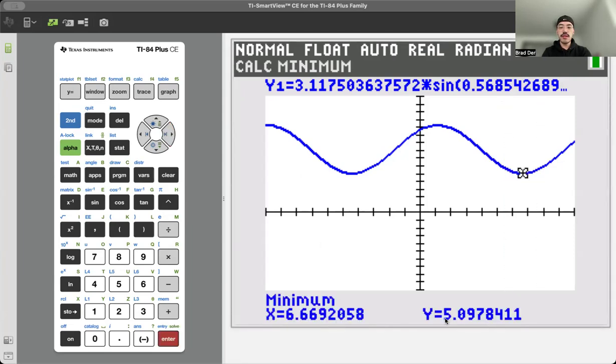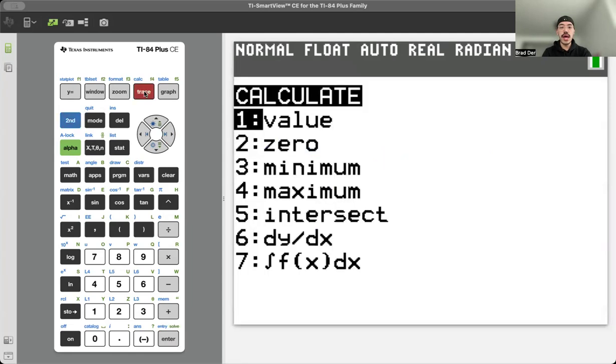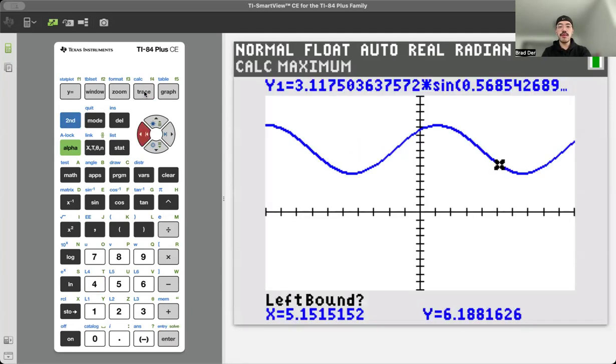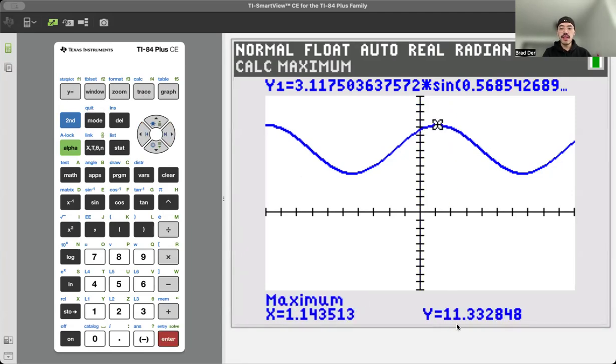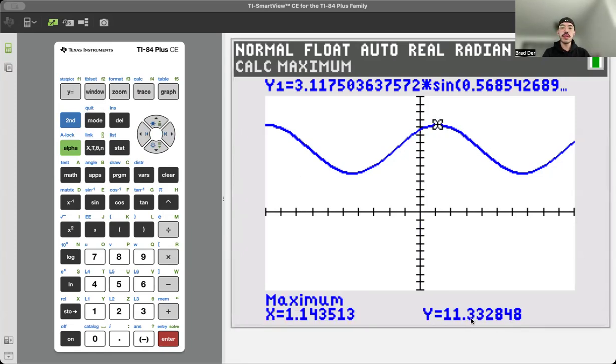And my minimum there is 5.0978, which is what we got the other way, right? And if I go for a maximum, I'm going to find my maximum y value. So left bound, right bound, and there's that 11.3328, which matches up with the other method as well.